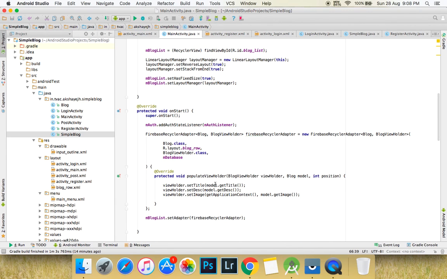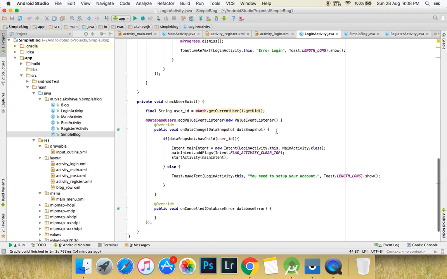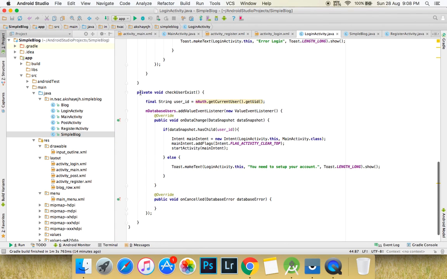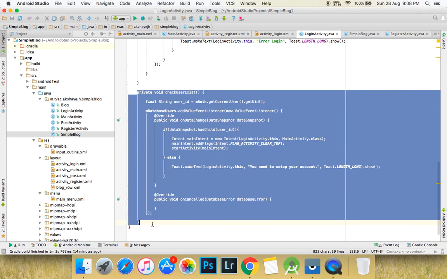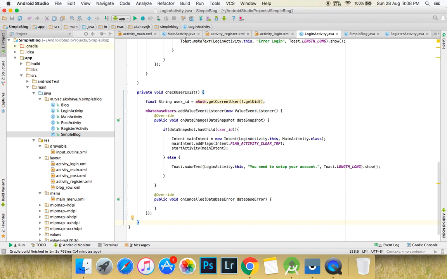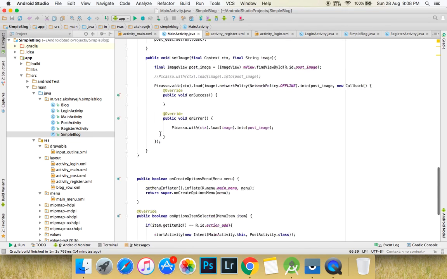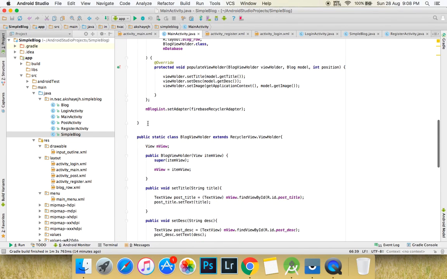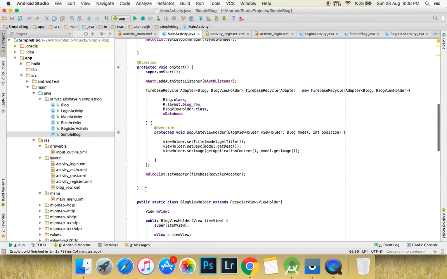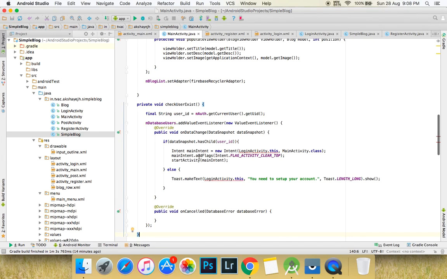Now the last thing that I want to do is this. It's actually not a good idea to copy a method and create it twice in different files, but to save time for this tutorial, I'm going to do it anyway, and we're going to take care of this while we're enhancing the app.